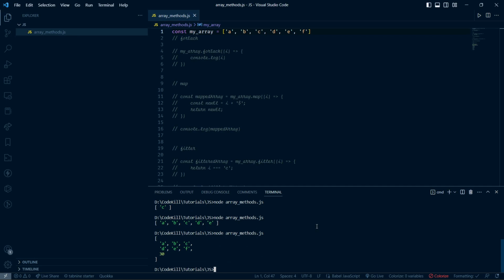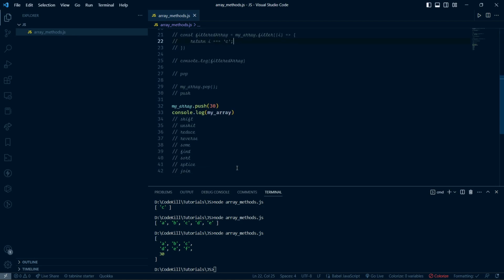Although it's JavaScript, so you can have elements with different data types, but please don't misuse it. Okay, so that's how you can use the push method.